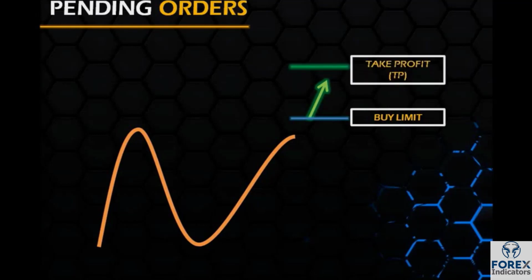Now, another aspect of pending orders is that they happen automatically, so you don't have to be in front of your monitor day in, day out. So we have take profit. You have to pay attention here guys, because if you use things like Forex signals, they use take profit and stop loss. They are very, very important. Every trade must have at least a stop loss or a take profit. So let's get into that right now.